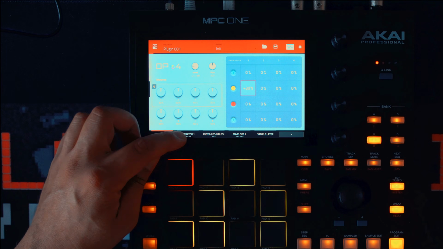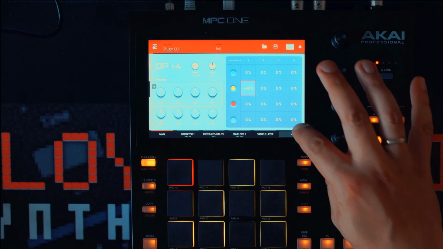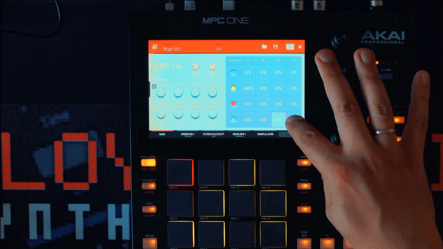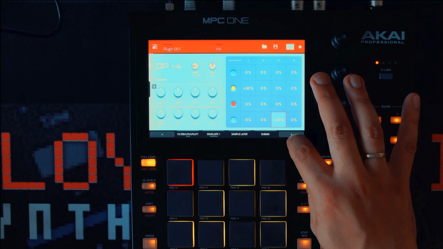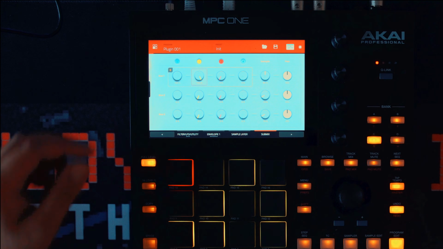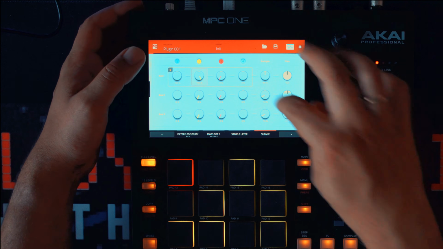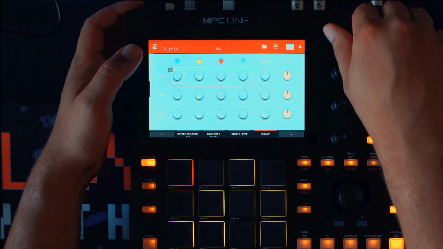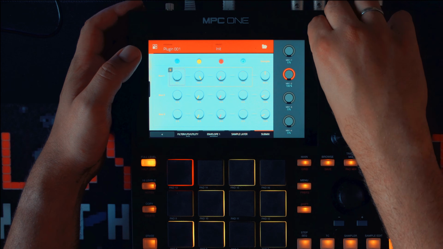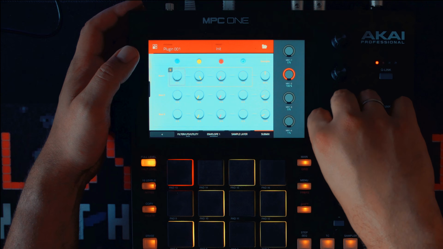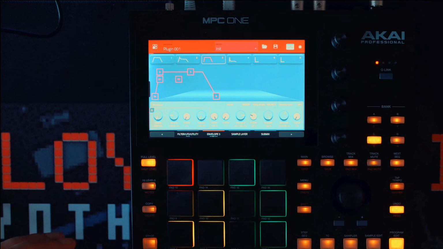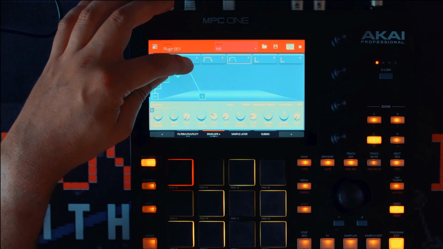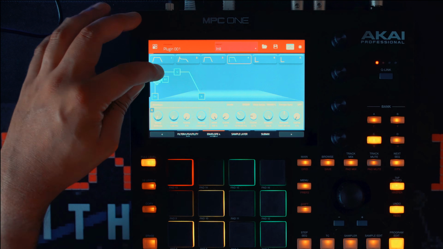Now I want to add some kind of shimmering sound to this pad. Back on the operator matrix, I set up operator 4 to be modulated by operator 3. And on the submix page, I increased the volume of operator 4, but reduced the volume of operator 1 and 2, so we only hear the modulated carriers. Go back to the envelope screen and set operator 3 and 4's envelopes just the same as the other two. Long attack, long release time.